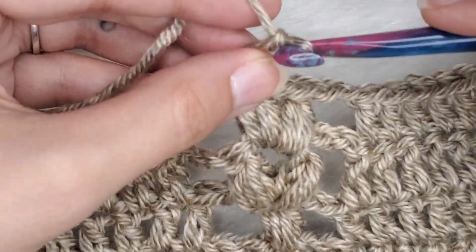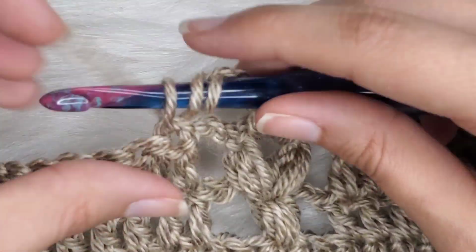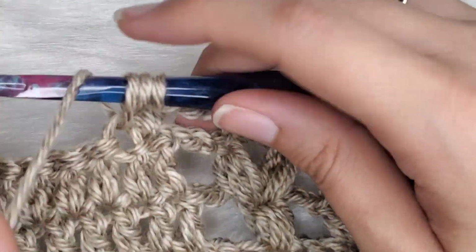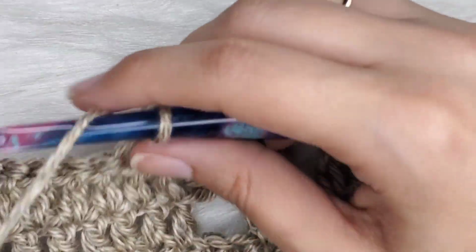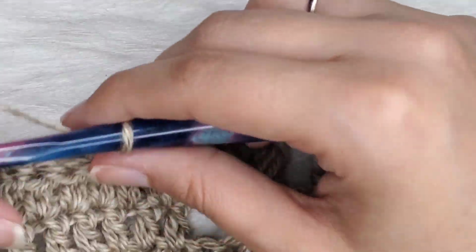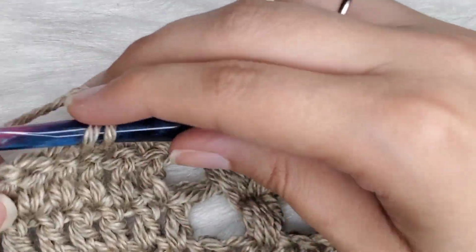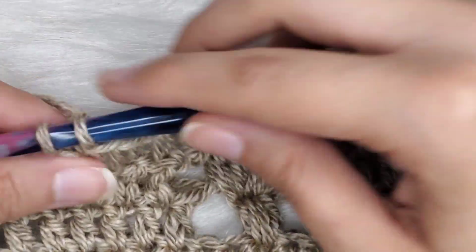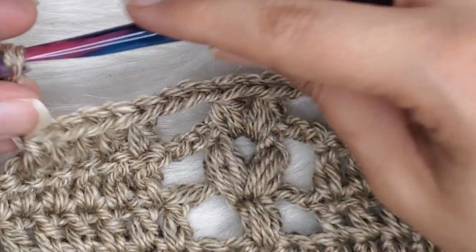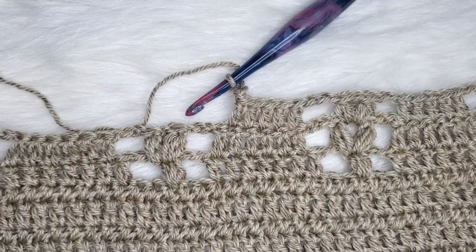Chain 3 and double crochet in the next double crochet stitch. Double crochet in the next stitch, double crochet in the next stitch, and in the next 3 stitches for a total of 5 double crochet stitches in all. You will skip the last stitch and chain 3. And you will repeat this all the way across, ending just before your last puff V stitch set.